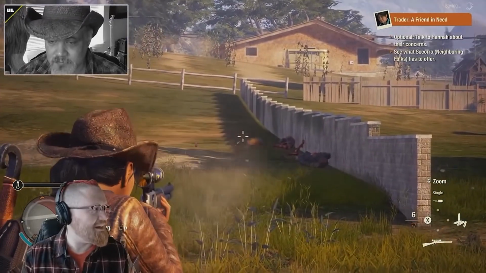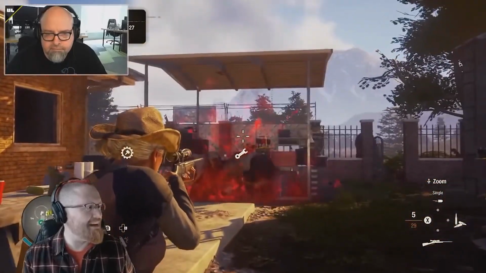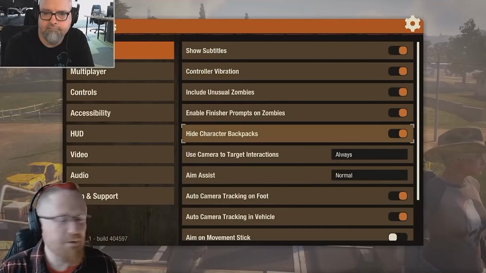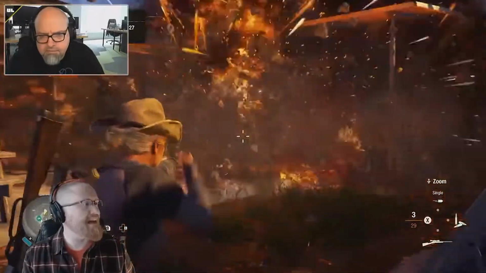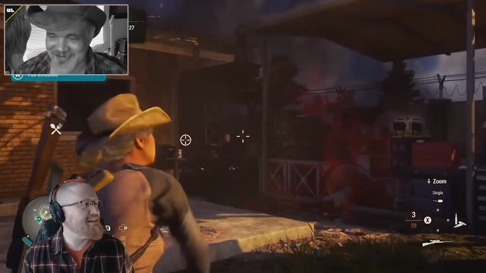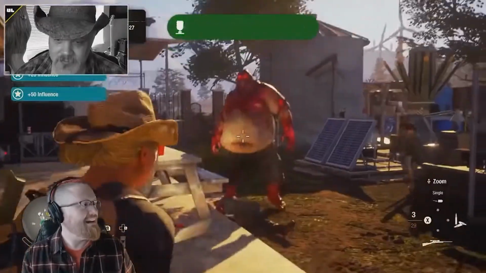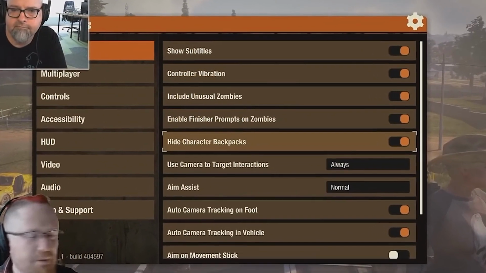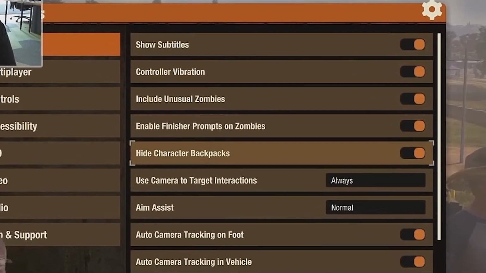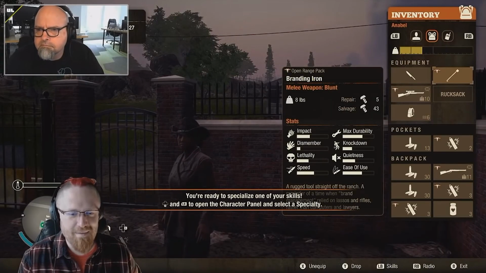But there were another few features shown in the settings. For example, include unusual zombies, so I guess the freaks. So you can play, for example, the new zone that will be launched in 1 or 2 months, and then turn off the unusual zombies so that you don't encounter juggernauts and have only regular zombies, but which move faster, I don't know. Then enable finisher prompts on zombies, so you can enable only the fast finisher moves and animations, which was also many times suggested and a feature I look forward to.